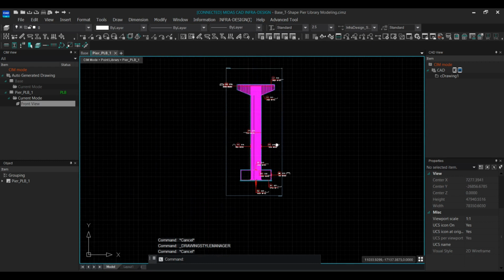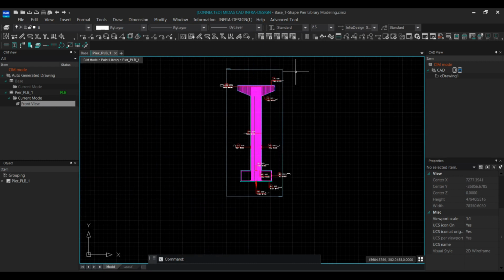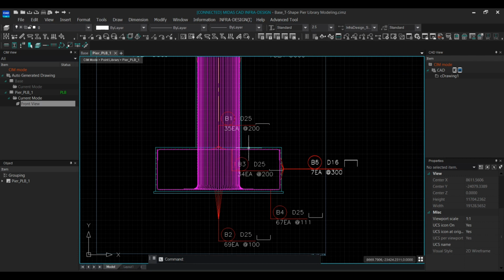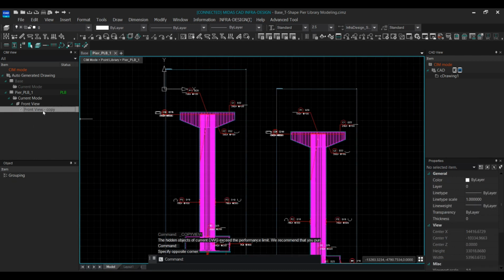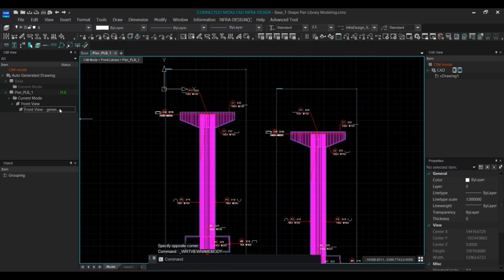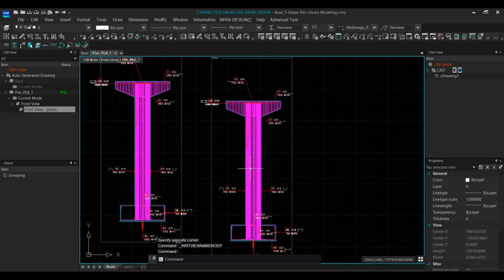Okay. So what happens if you want to maybe add another view, but in that case you will only have a concrete? So you can just right click here and click copy. After you copy them, you can just right click and rename to general. It means that the front view in here, in this case, is this one.